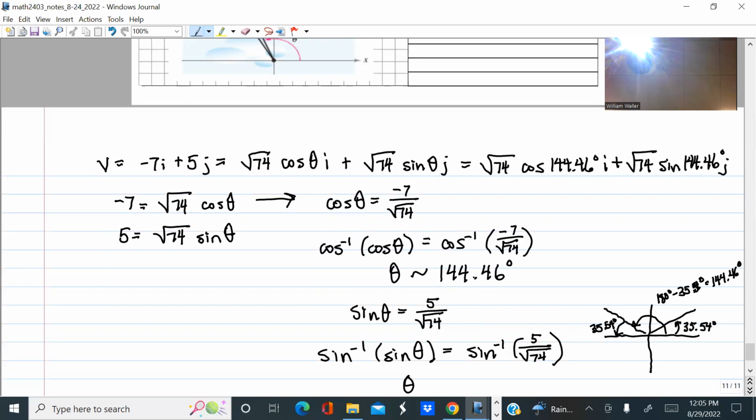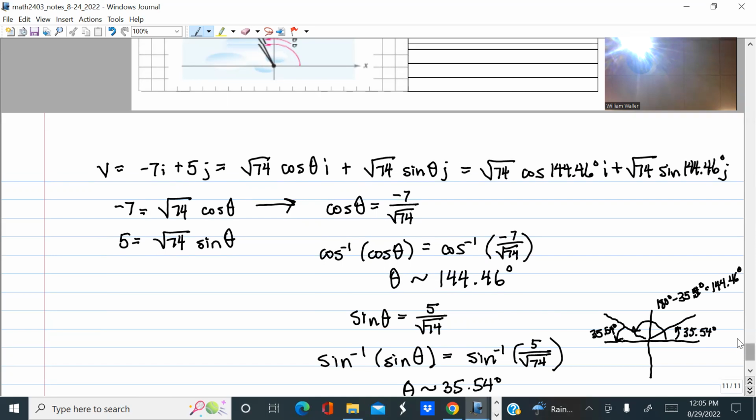You see, it was a little bit harder using inverse sine to find the direction. That's why it's good to draw a picture so you won't make these inadvertent mistakes. If you're looking at inverse sine, I really need an angle in the second quadrant because my vector's in the second quadrant. So how am I going to fix this answer to get the right angle? Okay. All right. So there's how you finish off that example.